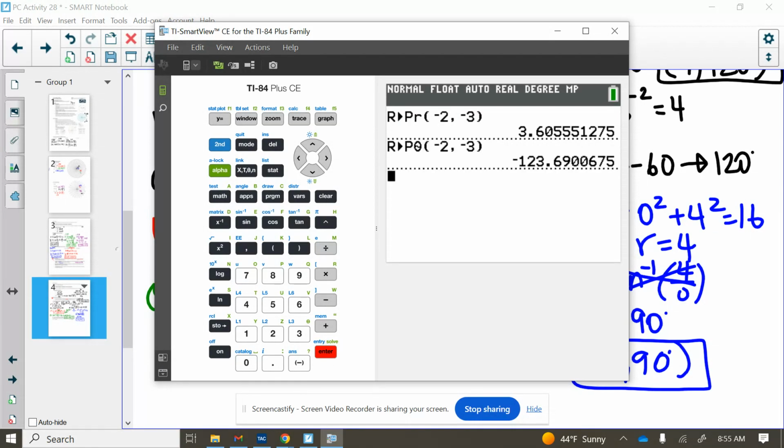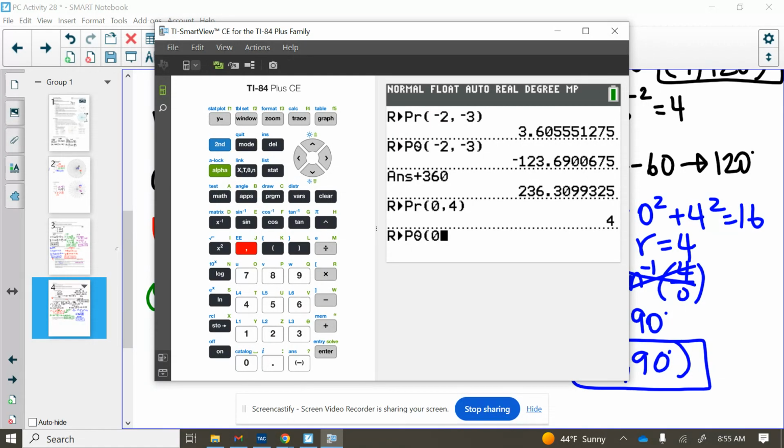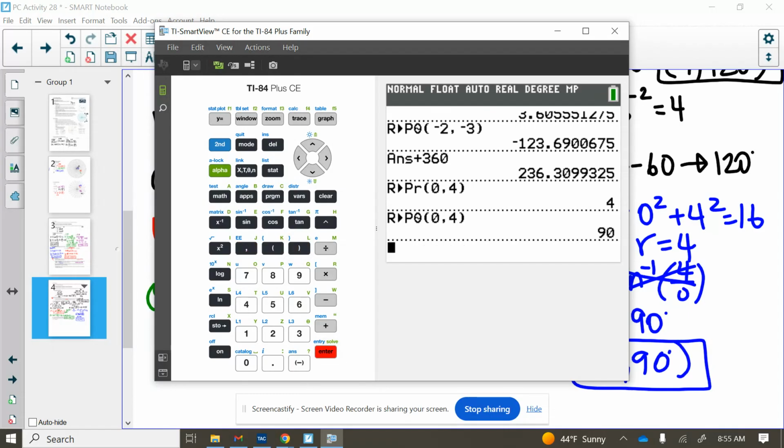And you see it gave us the negative 123.69, which is equivalent to that 236 that we found. But it did already automatically adjust for us, like these two are equivalent. We just had to add and subtract 360. Again, this could also be useful for us if we are choosing, for example 4, 0 comma 4, solve, we got the 4 for the r value, second apps option 6 for the theta. Again, sometimes if the tan inverse isn't useful, this is a way for us to also find these values.